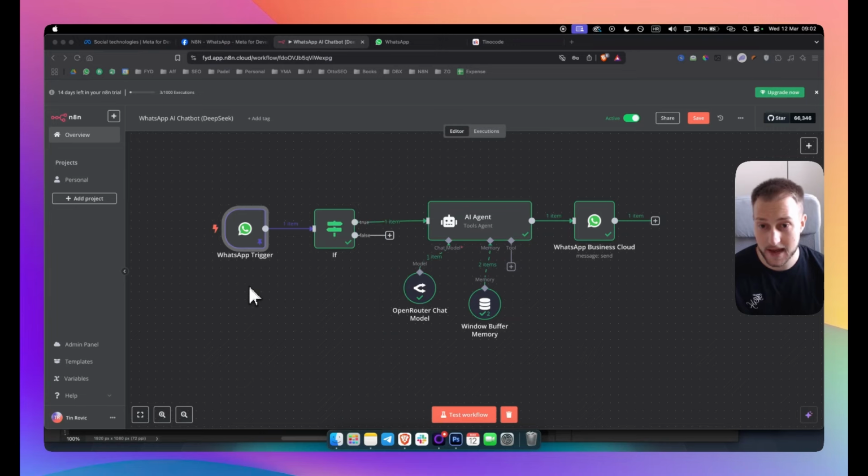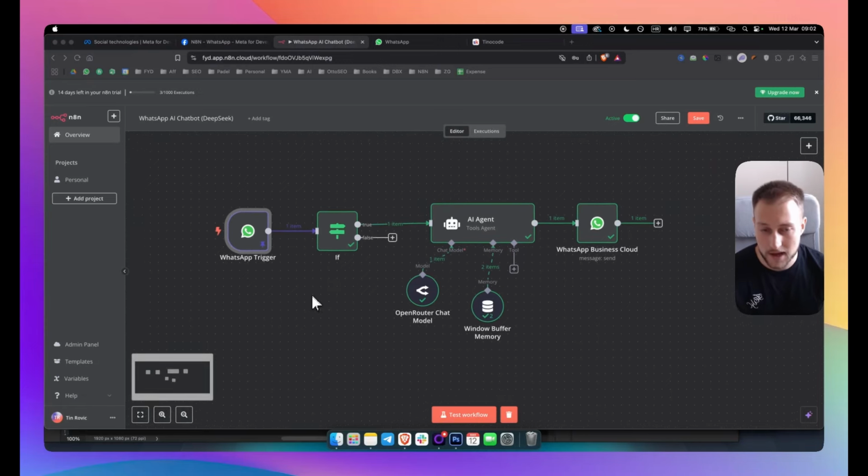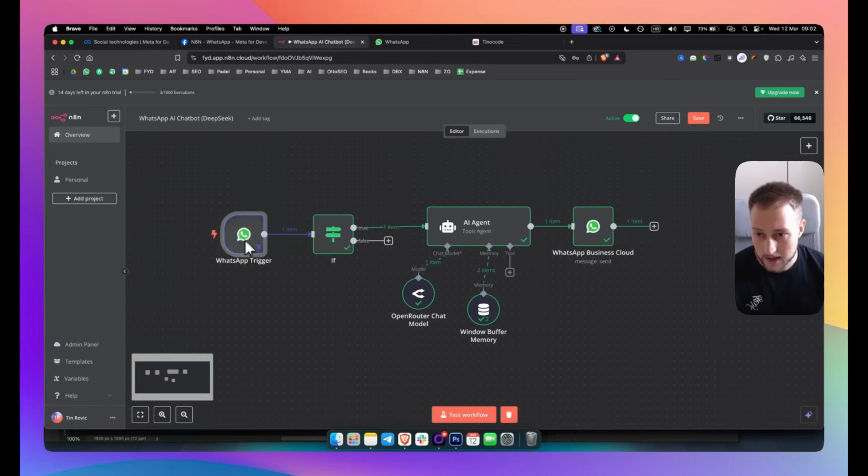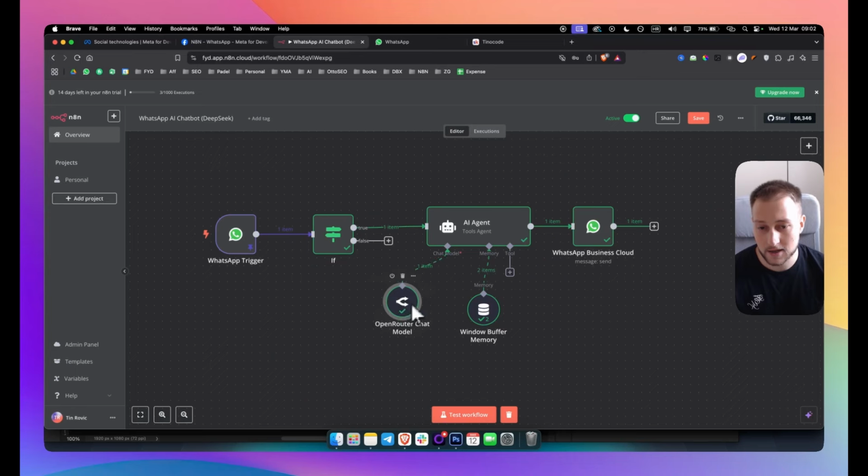With DeepSeek, and all of that for free. So yes, you heard it right, for free using N8N. As you can see, we have it right in front of us. We have a WhatsApp trigger, right? So whenever there is a new message, then an AI agent that is connected to an OpenRouter chat model, which I'm about to show you how to connect. It's very easy. With a window memory up to 5 messages, it will respond back to the WhatsApp bot.